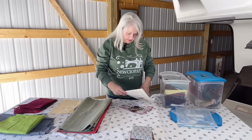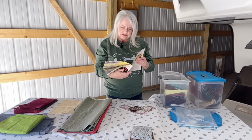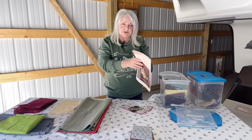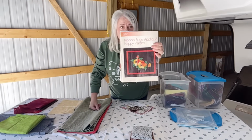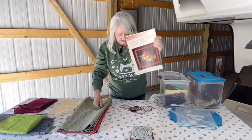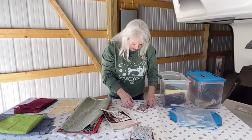So this is from a magazine, a Quilter's World magazine of April 2009. I will look through this, but this is the one that she had the page open to be able to do a ribbon edge applique. Happy Pansies. And let's see what else is here.